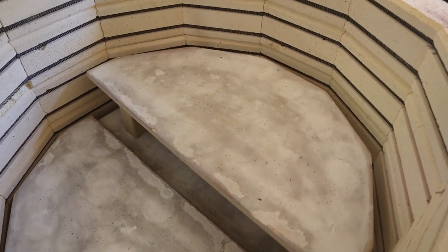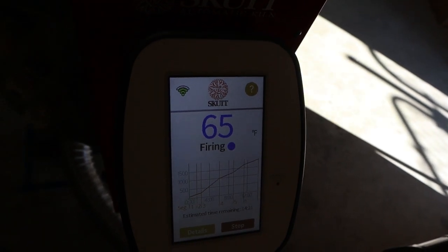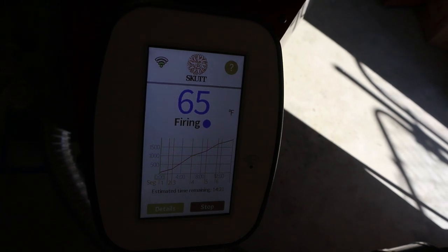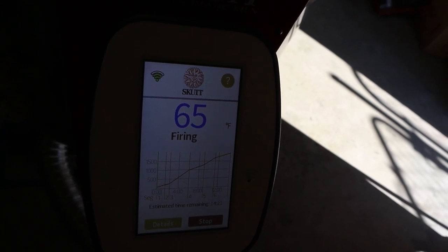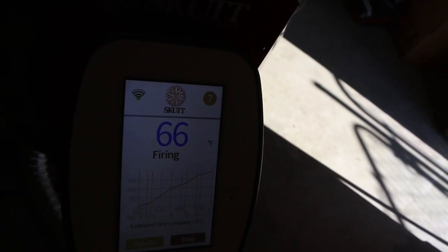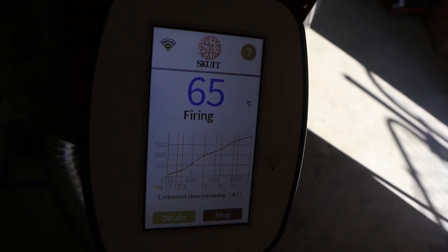We've got all our shelves loaded up, the vent is going, and we're going to run a kiln program for a bisque fire. I'm taking it to cone 04, which is usually what I fire my bisque to. It's empty - there's nothing in it - I just want to make sure this kiln can get to what it needs to get to, get through an entire cycle, and that we got all the wiring right. I'll keep monitoring it on my phone. Let's run a bisque - I'm so excited for its first firing ever in this studio.